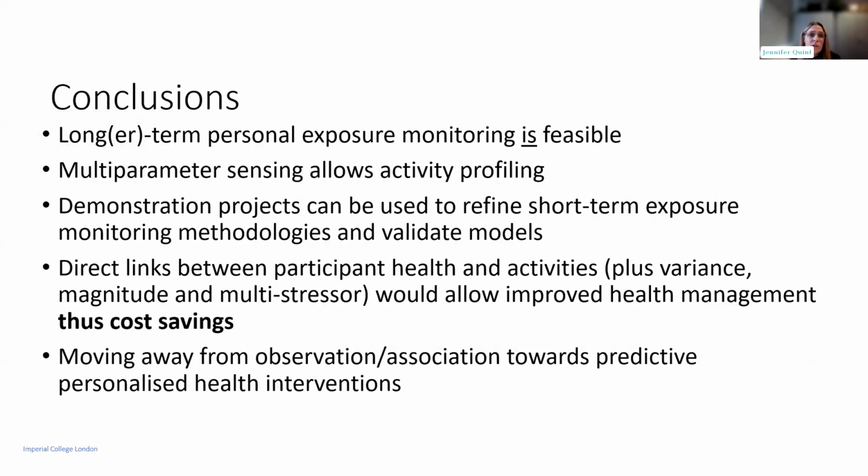But what I really want to focus on is just the fact that patients were enthusiastic about this, that this longer term personal exposure monitoring certainly is feasible, and that we could do a lot of multi-parameter modelling, and that this sort of information can be used to help to refine short-term exposure. We were able to personally feed back to individual patients at the end of the study and say to them, look, this is where you get most of your exposure, and this is the sorts of symptoms that you get at that point, and help them to think how they might do things differently on a day-to-day basis.